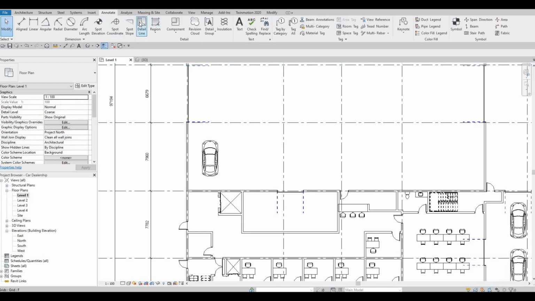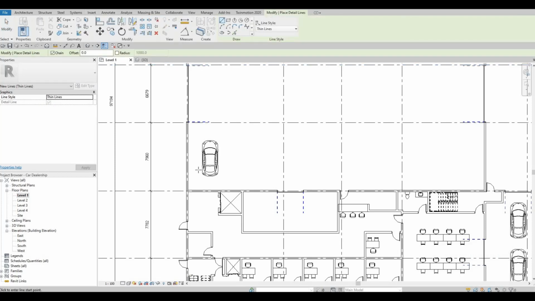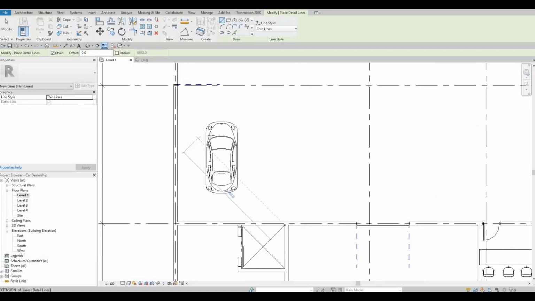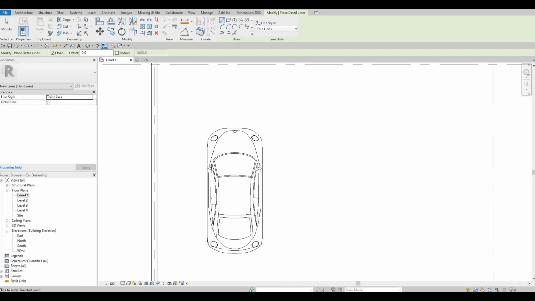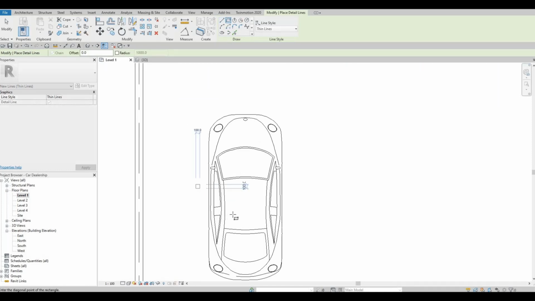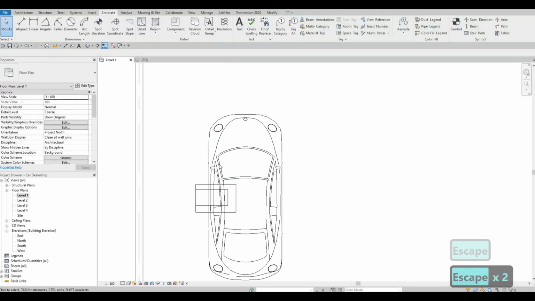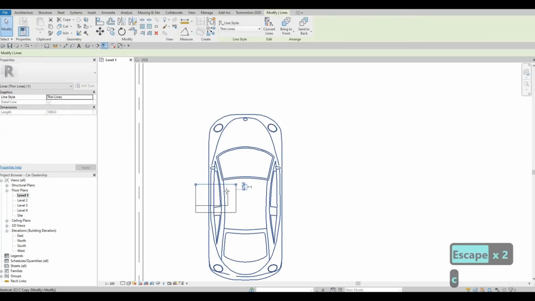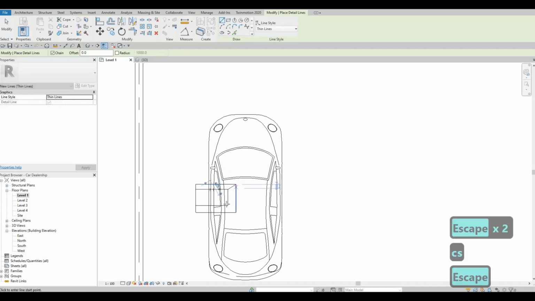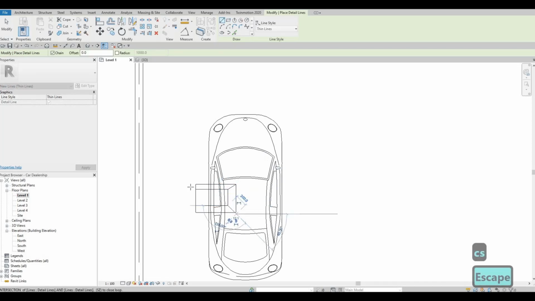So go to annotate, detailed line, and then these will be thin lines, and we're just going to easily add some lines right here. And don't worry, we're going to mirror this, so we will have the same look as the other.